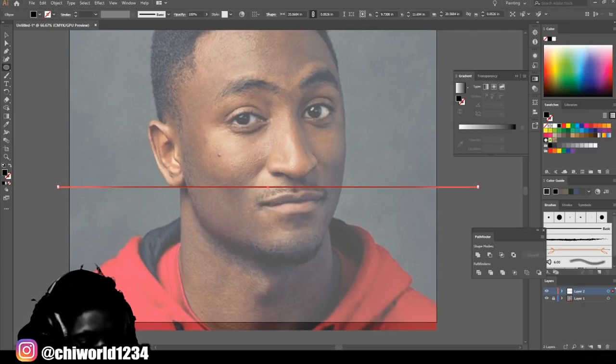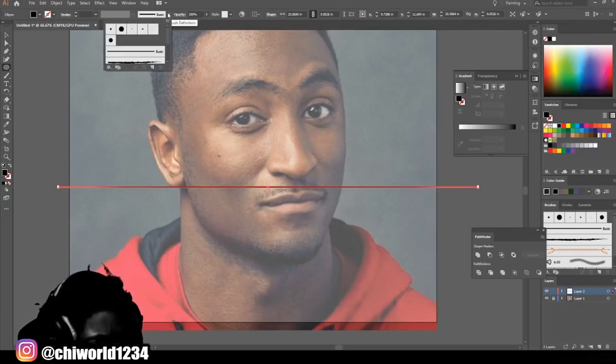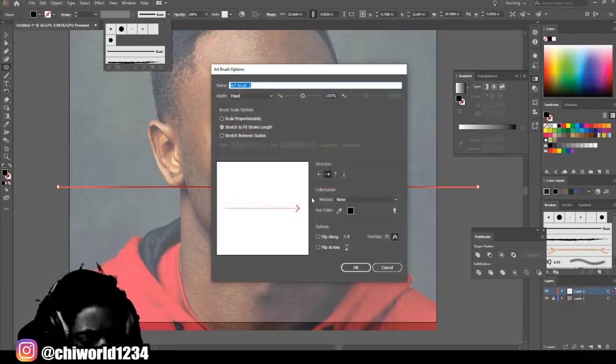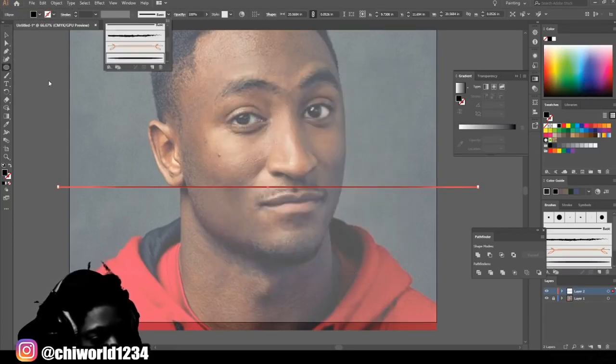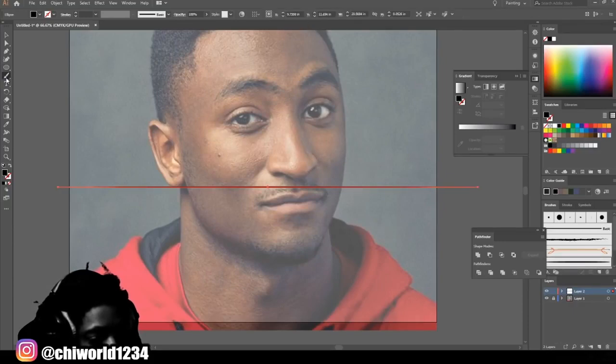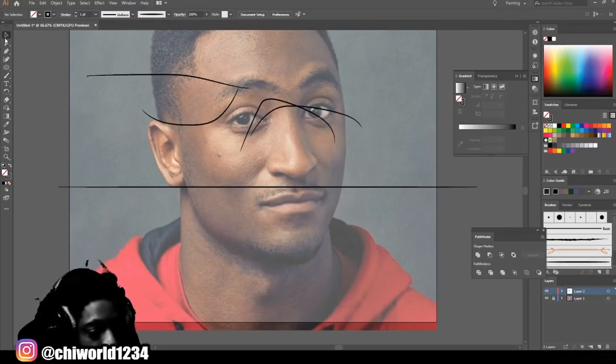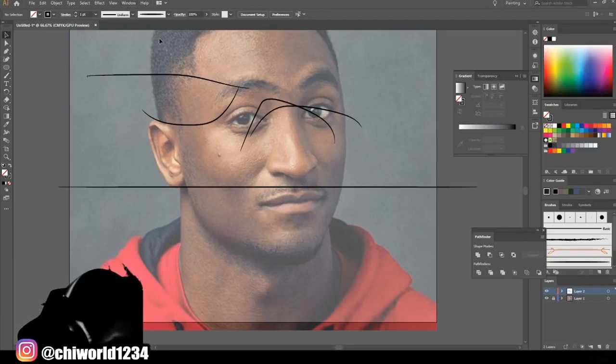So while this is still selected, you wanna come over here to this drop down menu. Then you wanna click new brush. Then you wanna click art brush. Then you wanna hit okay. And now you want to click OK again, come back to your brush tool, and now we just got this brush we just created. So that's the brush we made for our mouse.